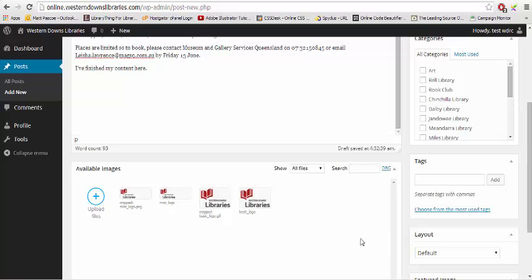The good thing about inserting graphics this way is that you don't need to resize the graphics before you want to use them in the posts, so that any sized images will be dynamically compressed and resized when we use them in our article.